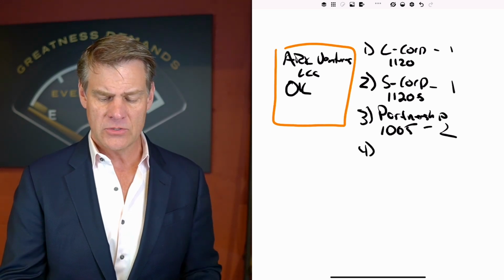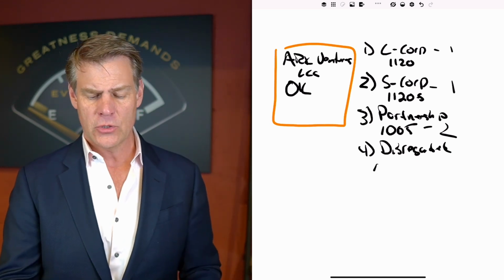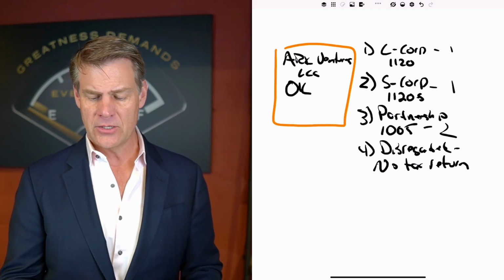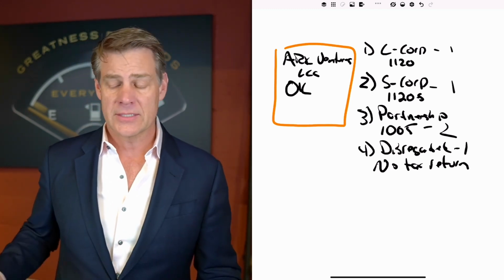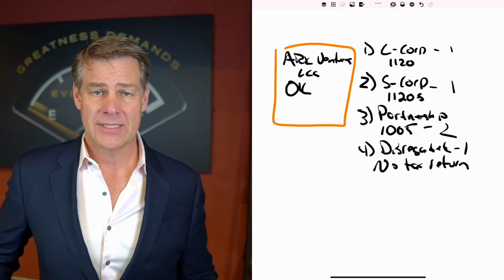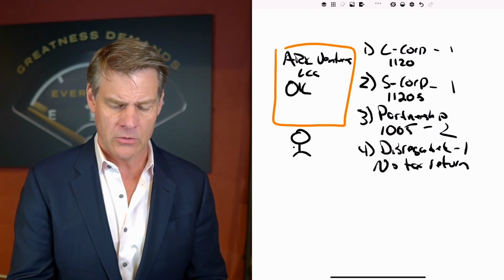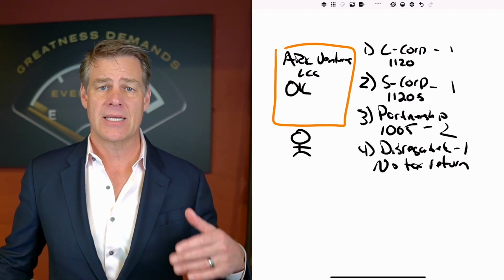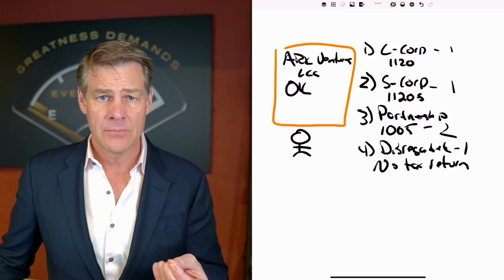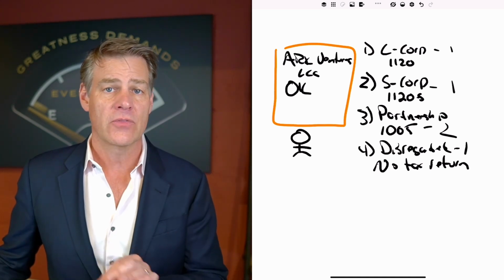Now, the fourth option you have is what is called disregarded tax status. And what does that mean? There's no tax return that is filed here. With a disregarded entity, you can only have one owner. The IRS will never ask for a tax return associated with this LLC because you told them that the sole member, because it can only have one member, unless you're in a community property state, where it can be husband and wife, will treat all of the income on their personal tax return as if they own the asset or they ran the activity under their own name.